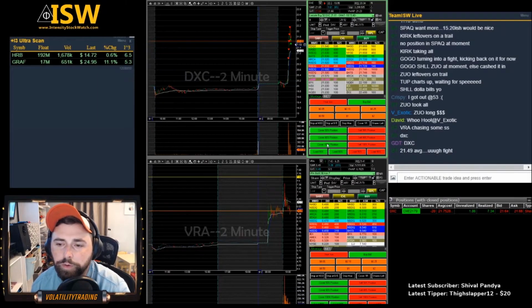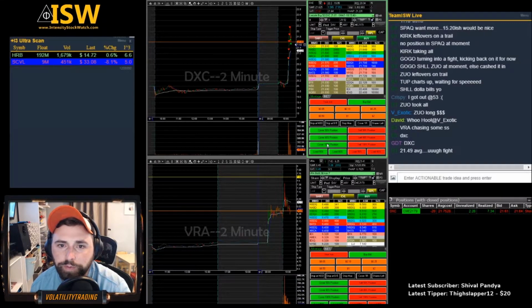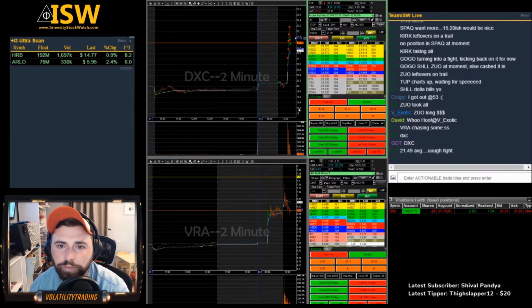So we definitely risked more than we're going to make on this one, but we also had to fight this one just a little bit. So the old us would have had to have cut this one at least once, and then whether we would have got back in with size or not, who knows. So I'm pretty happy we're going to end up green on this. We're going to cancel that. We're going to put our stop at break even. We're going to see if this thing can't get down below 50.